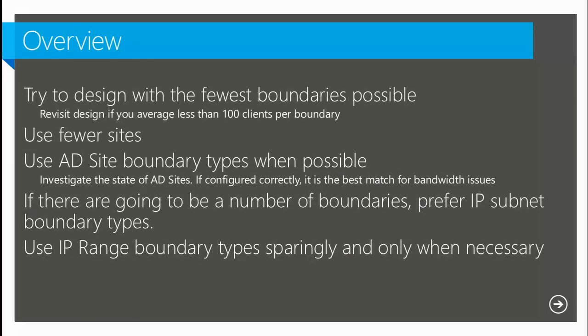They've taken subnet boundaries and converted them to ranges. They already knew their subnets. They could have used the subnet boundary, but for some reason they moved forward with using a range instead. So in this case, if you know you have to have a lot of boundaries, then prefer those subnet boundaries because they're actually very inexpensive in SQL.